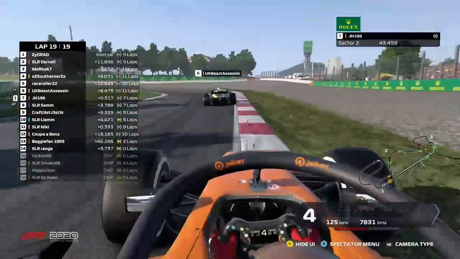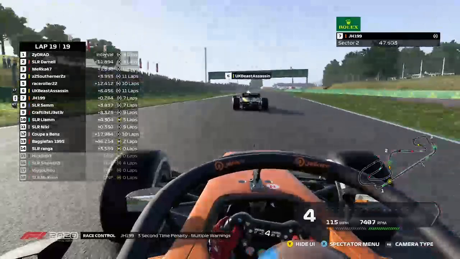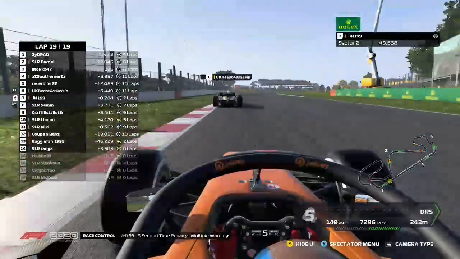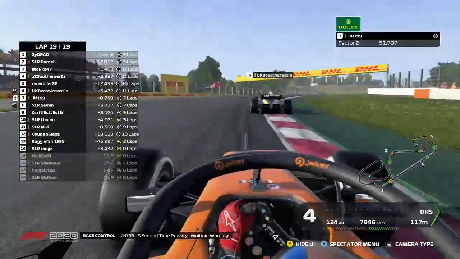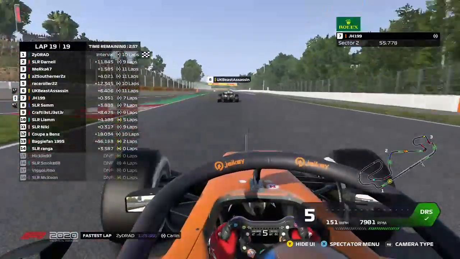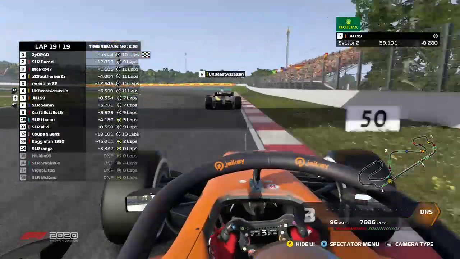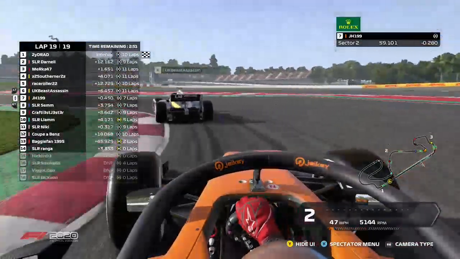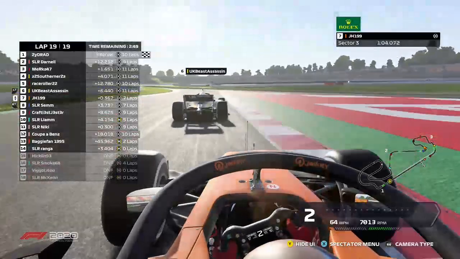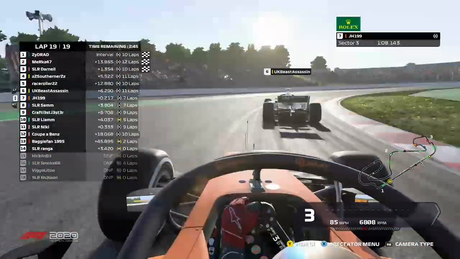JH, in fact, Jan, isn't giving this one up. He is right on the back of Beast as we go through the chicane, turn 7 and 8. He has just picked up a time penalty, running slightly wide on the exit of turn 7 as Zydrad has crossed the line. Apologies that I've missed that, but Zydrad has absolutely stormed this feature race here at Catalunya, won by 12 seconds. Fastest lap on the last lap as well, after penalties, fastest lap as well.